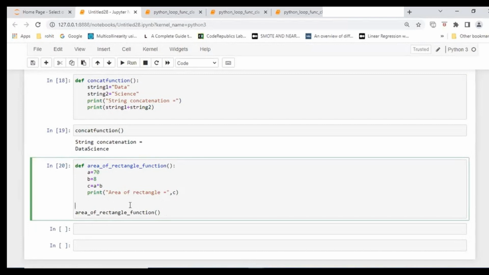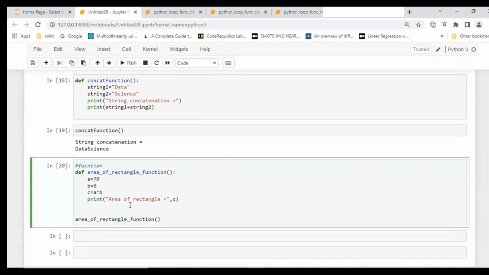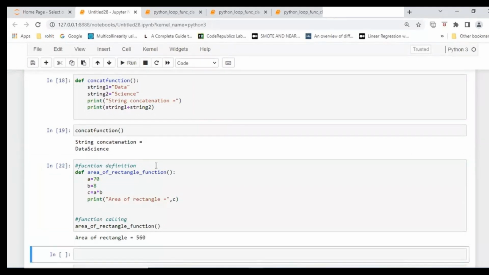So here I'm writing, see, two things for your easiness. And this is a calling. You can make it, but it should be back. You can call it in a single cell also, that is also okay. But that should be outside of the function, not inside it.